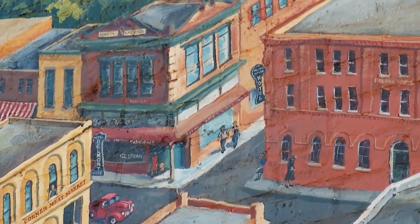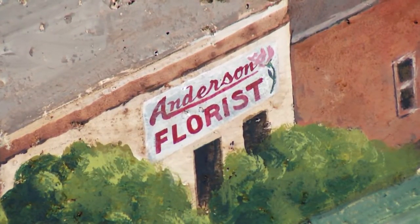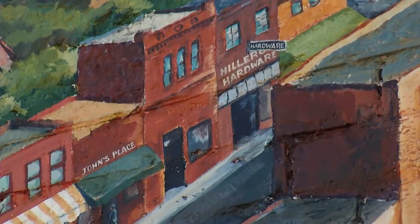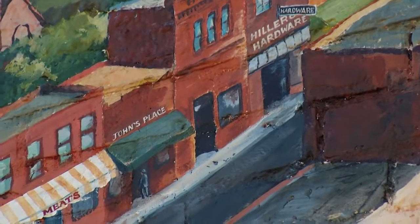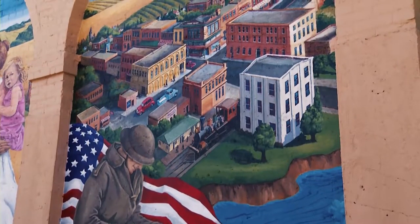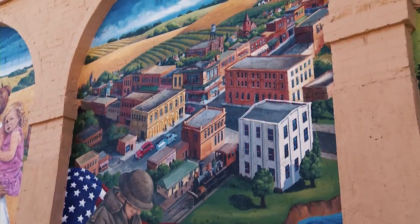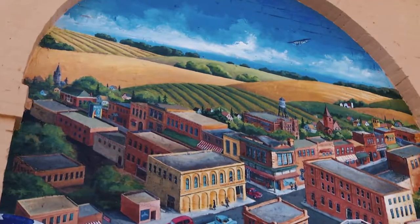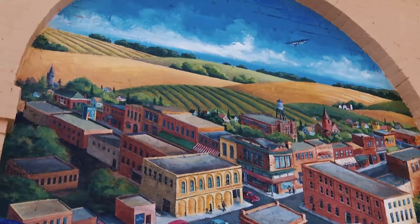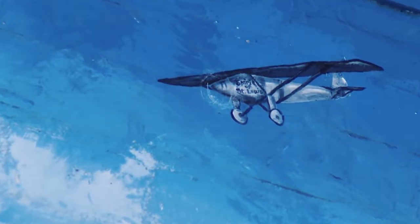I really like what we've done with the town. We've given it a lot of character, and all the little signs of all the former businesses. I look at that overview of the town more like a historical novel where it's a little bit all over the map — there might be some parts from the 1920s, like the World War One soldier writing home, but you've got cars from the 50s, so there are a few artistic liberties taken. And we do have Lindbergh's plane flying over the town. If you get up close enough, you can see Spirit of St. Louis written on the side of that plane in the fifth panel.